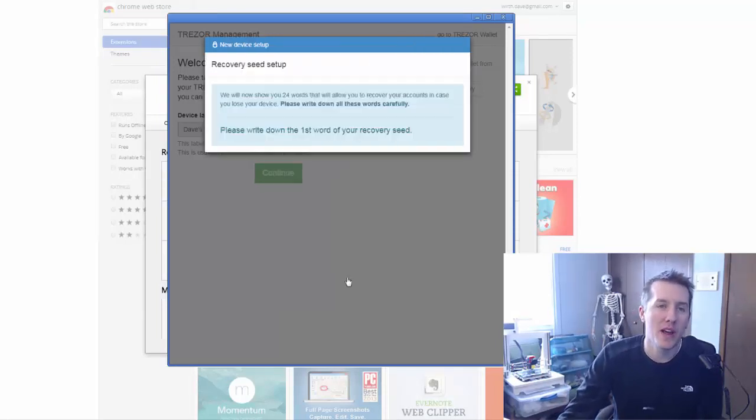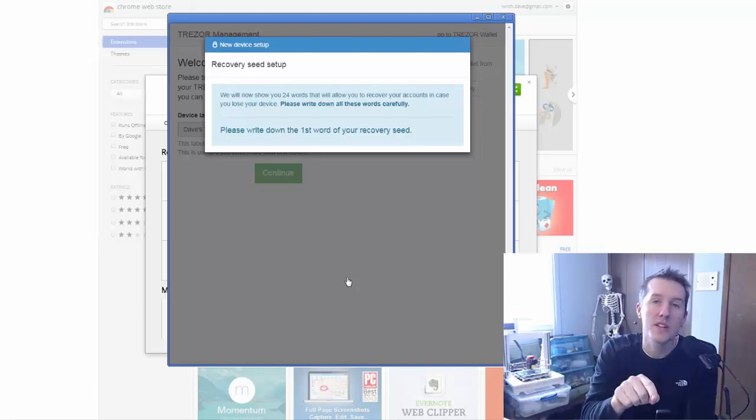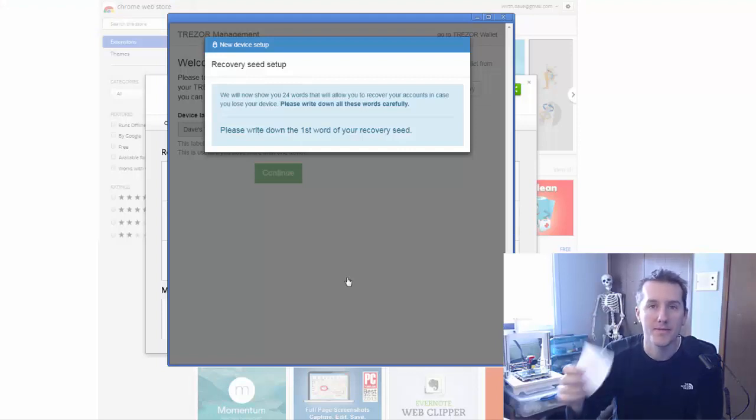Now on to step 2, and these are the recovery seeds. It's 24 words, and you don't see them on the screen. All you see is write down the first word, but I do see it on the screen of the Trezor. So I'm going to write these down on the sheets of paper that they gave me.